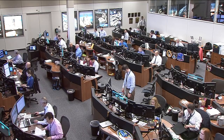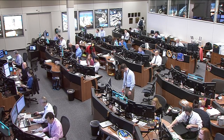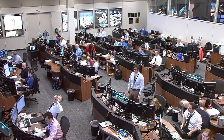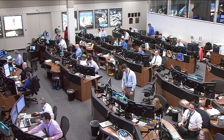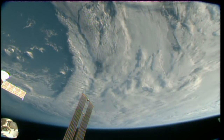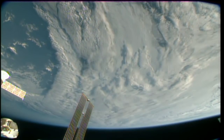The SpaceX CRS-14, or Cargo Resupply Mission number 14, to the International Space Station under SpaceX's contract with NASA will result in an arrival of the Dragon cargo craft at the International Space Station next Wednesday, April 4th, where it will be captured by Japanese astronaut Norishige Kanai, backed up by NASA's Scott Tingle using the station's Canadian-built robotic arm. It will be berthed to the Earth-facing port of the Harmony module, carrying about 5,000 pounds of scientific experiments and supplies for the crew on board the International Space Station.